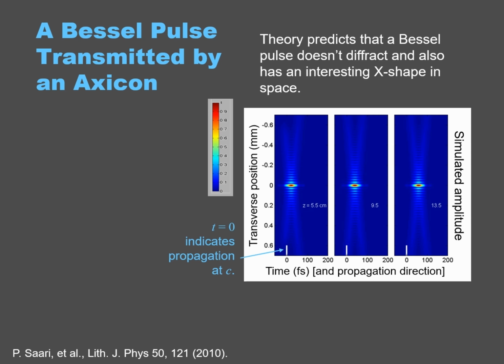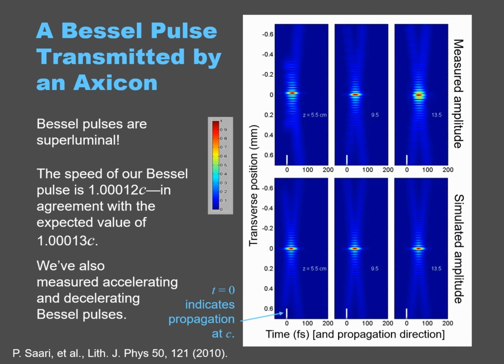Finally, using a cone-shaped optic called an axicon, it's possible to generate a so-called Bessel beam, which is known not to evolve as it propagates. The same is thought to be true for Bessel pulses, so it's interesting to confirm this for a pulse. Here's a SEA TADPOLE measurement of a Bessel pulse, which interestingly also propagates faster than the speed of light in vacuum, according to theorists, and confirmed by these measurements. It also retains its shape as predicted. The plots are for 3 times, and hence 3 distances.